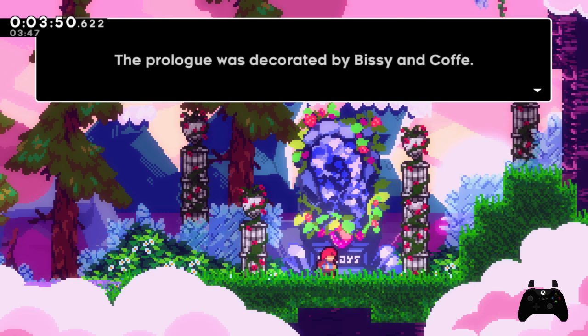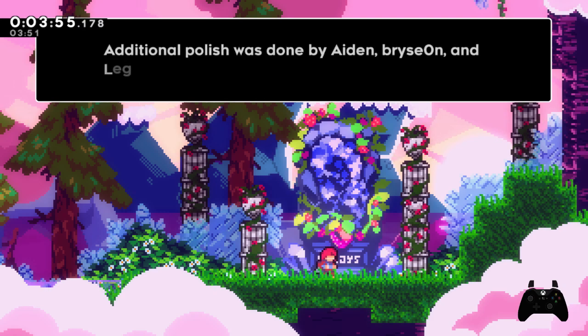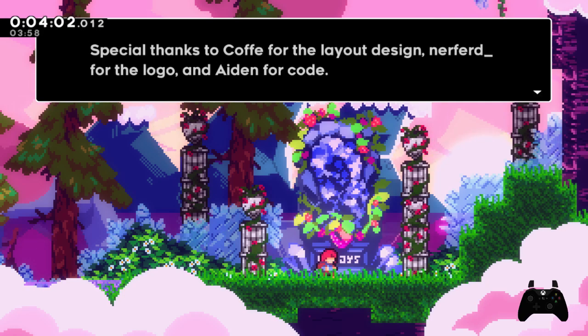The prologue was decorated by Busy and Coffee. The camera was designed by Coffee. Additional polish was done by Aiden Bryson. And legs. Layout design by Nerfert, with Nerfert for the logo and Aiden for code.